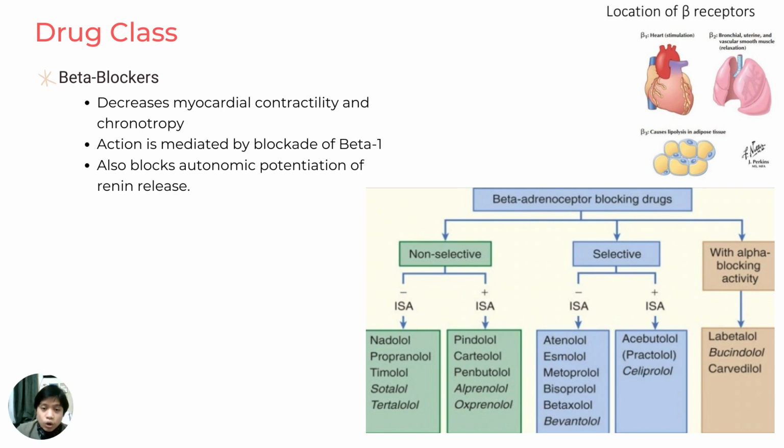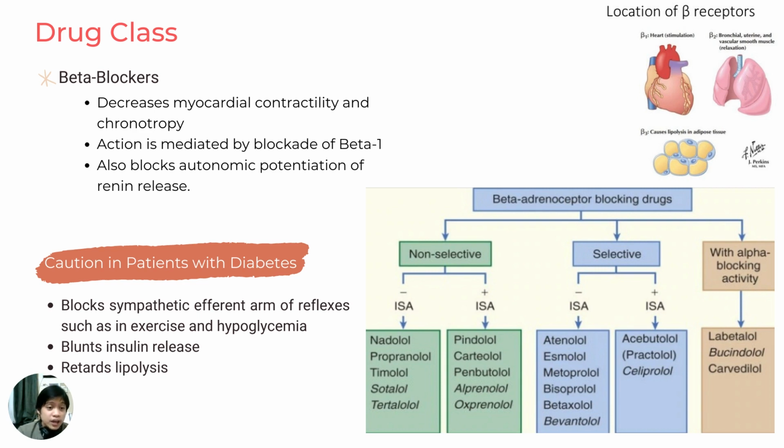Okay. Sotalol is also special because aside from being a beta blocker, it is also a class 3 anti-arrhythmic. That means it has an effect on the potassium channel. Okay? Who else is special here? Not much else. Most of the beta blockers are also used as pre-anesthetic agents because they will help numb the pain, because of their membrane stabilizing activity.